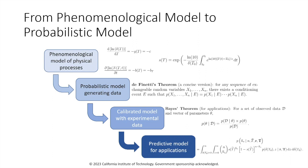And then Bayes' theorem is used in how we calibrate our model with experimental data. So we have our model, now we get data, and we calibrate that model with Bayes' theorem, essentially Bayesian statistics. Then we make predictions from that model using fancy integrals like below there, essentially integrating over our posterior distribution for various quantities of interest. For us, it's going to be that sterility assurance level, and that's what the math there describes. What is our sterility assurance level when we integrate over all the possible d values and z values, the parameters of our model?